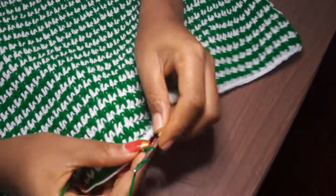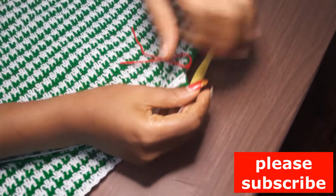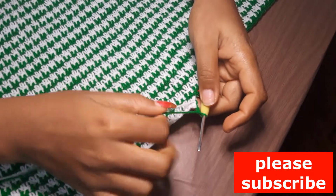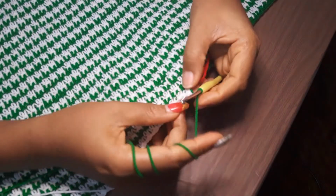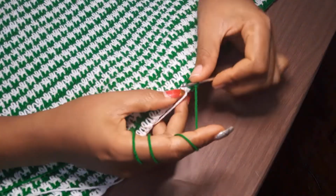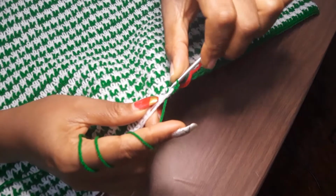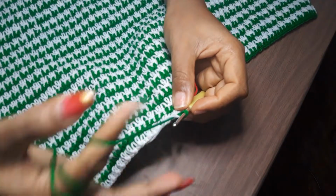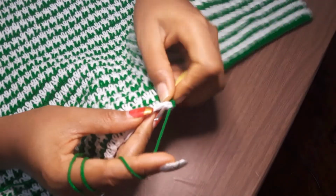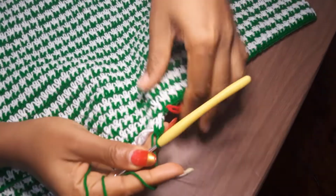For the new row, I'm going to make my two chains, and then I turn. Remember, we are still working with the 2 yarns, the 2 colors. Now we know that the first is supposed to be a single crochet, so I'm going to do it. I'm going to put it in here. This is the first stitch here. I pull it up, and then I do the same here for the second chain, for the second stitch. Okay, and then I pull it down.